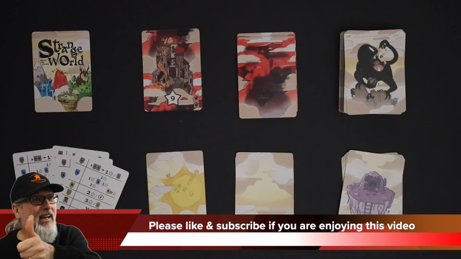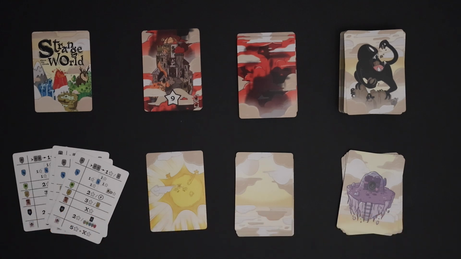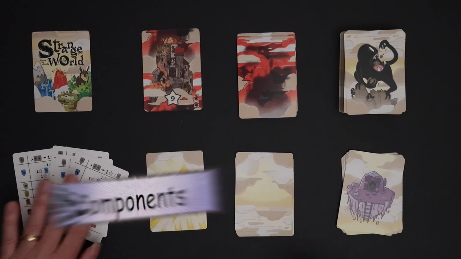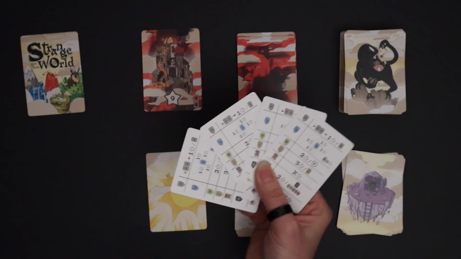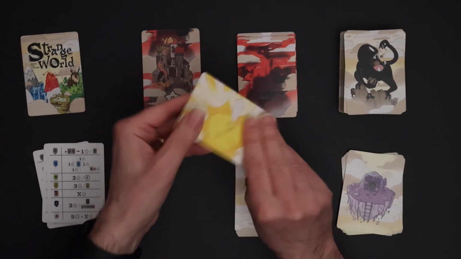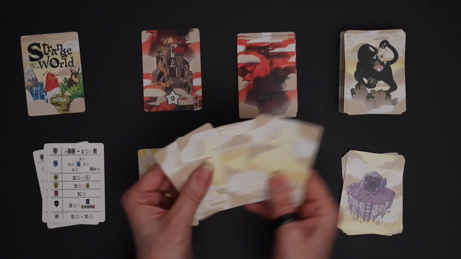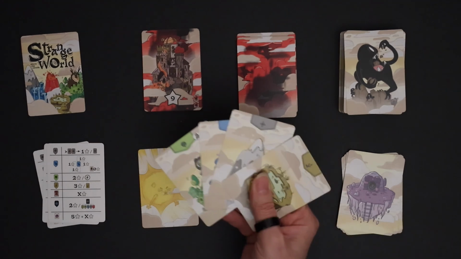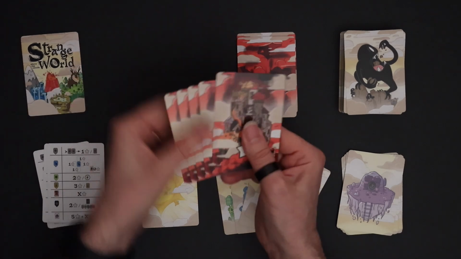Okay, let's take a look at the components for Strange World Above the Clouds. Now, the first thing you're going to want to do is to separate all the cards into their different types. The game comes with 4 player aid cards. There is a sun card that's got a direction arrow on it. You will find 4 cards that have this plain cloud back, and these are the starting land cards.